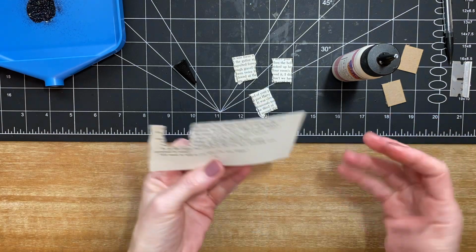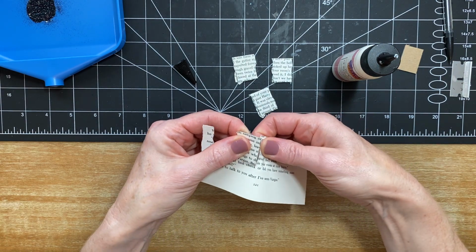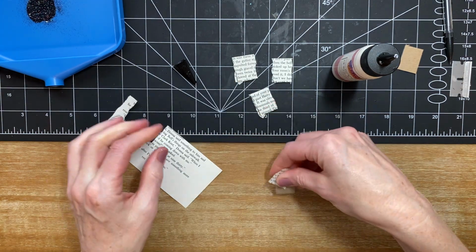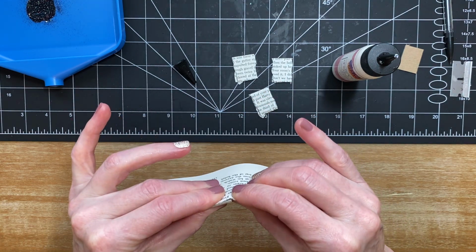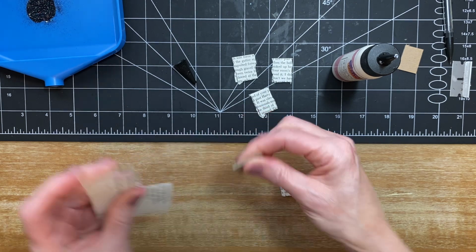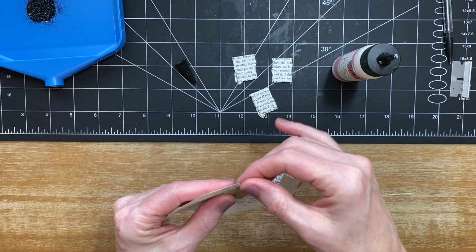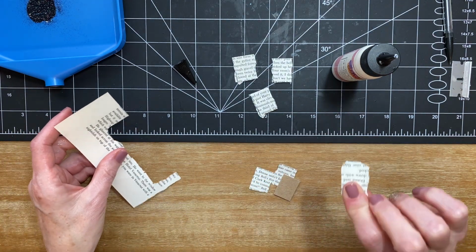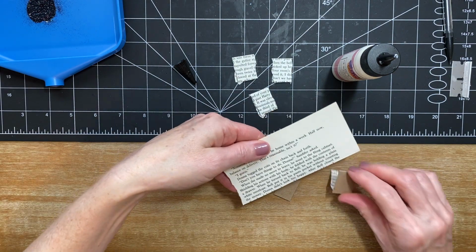Okay, so this is just a page that I have a little strip left. And so I'm just sticking it on the little tile and sort of tearing it. And it's coming off just fine, once you get the tear started. And then I do one for both sides. So that one, and then I just make sure that I'm keeping the ones I've torn for which tile together, because these little tiles are not all the same size. Okay, so I've run out of a full amount that'll fit on there. So I'm just going to grab another one here real quick to get my last bit.